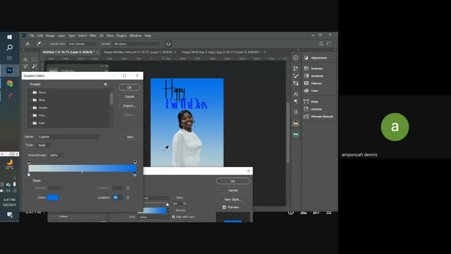Or you want this one to come and occupy the blue aspect. That one too, you just pull this one. As it comes, this one will also be reducing its reflection. So you see, it depends on the way you want it to fade. Are you okay? Yeah. That's it.